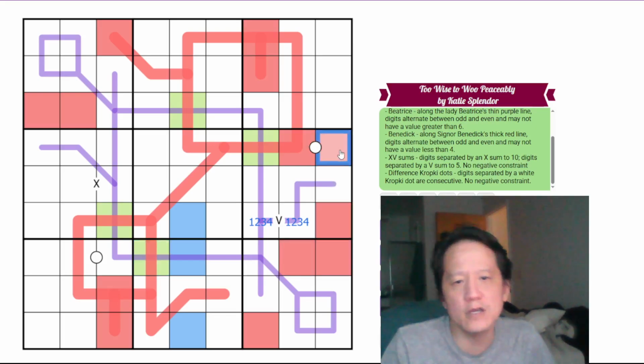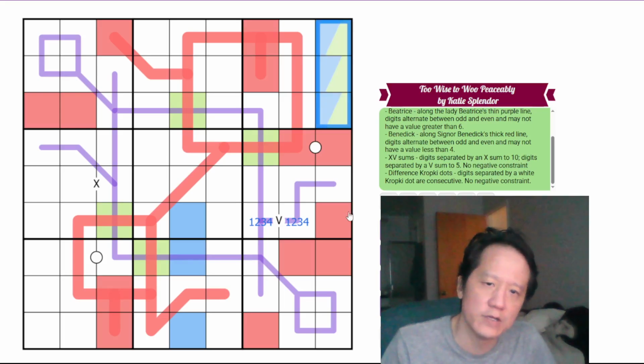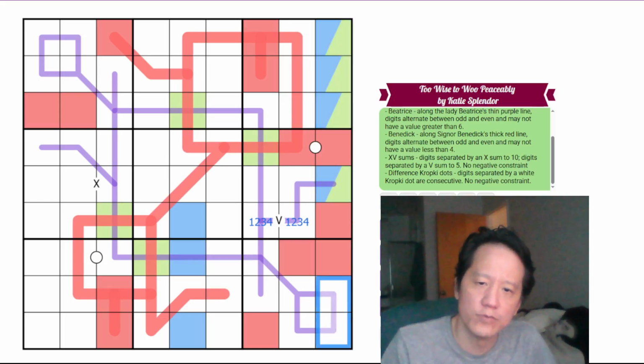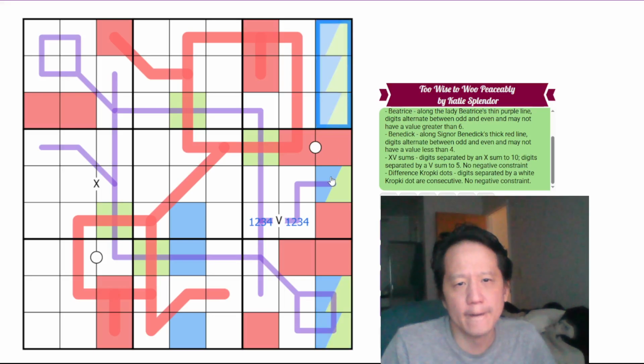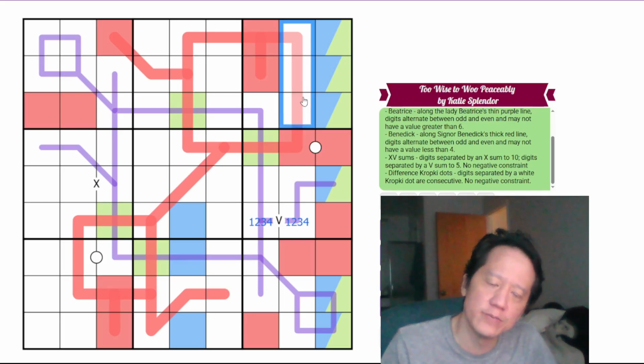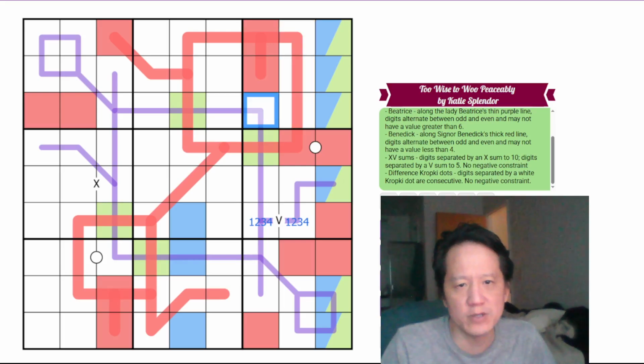We have 3 highs in column 9, which means the rest must be low or medium. We already knew that aspect about this, but we didn't know about here. This is low or medium. Therefore, this is 1 medium here. Sorry, this is 1 high here, because this can't be high. We have 1 high here, and we have 2 mediums here.